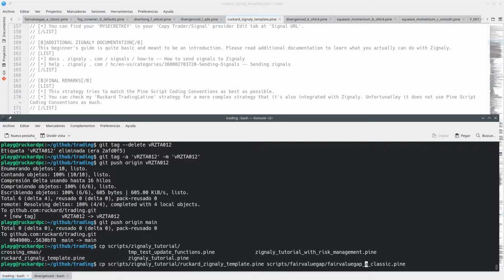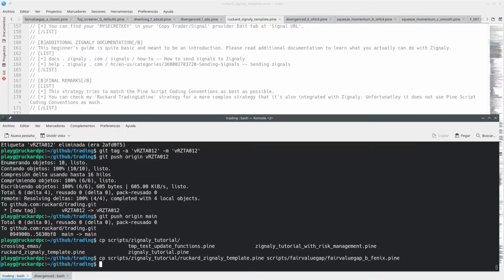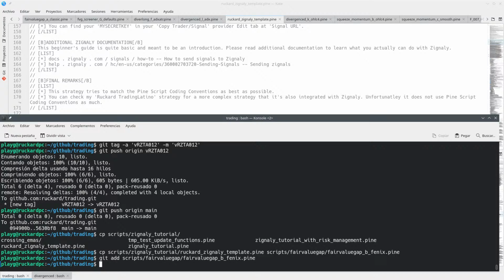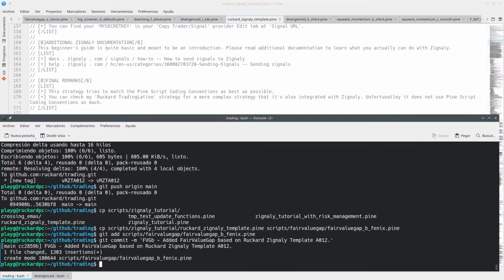Yeah, so this is going to be Phoenix because we start from scratch. And we can say something like this: created further based on A12. Nice.